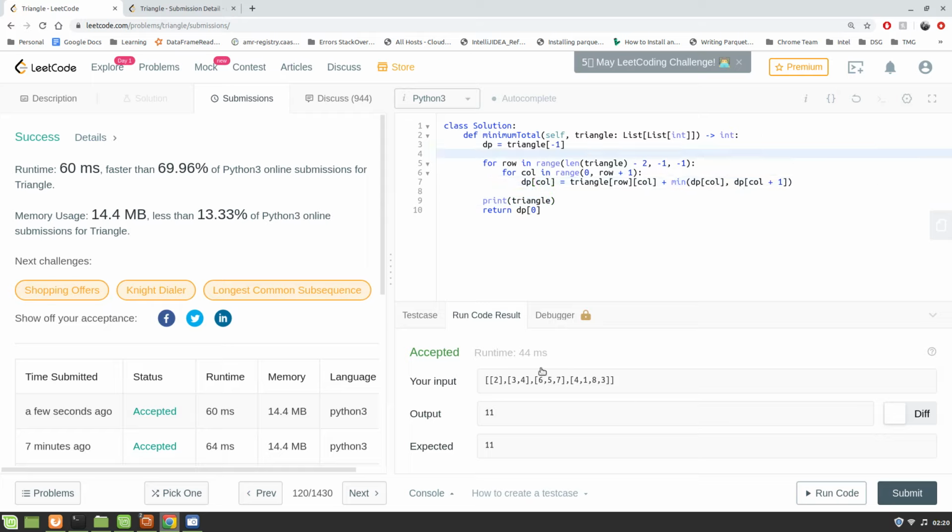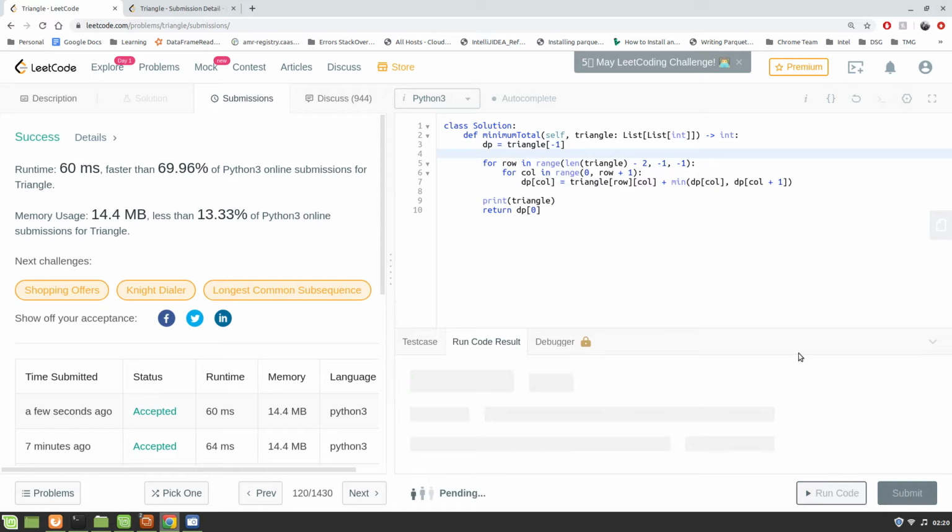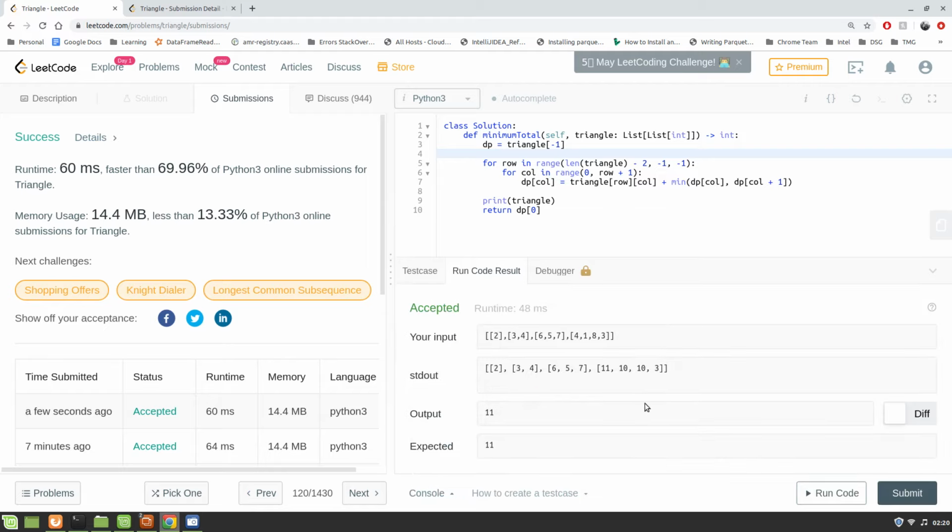So this is my original list, right? So I'll do a print of the triangle and run this code. And what happens is my original triangle list got modified because I didn't do a deep copy. And that's the reason we have to do deep copy. We don't want to change the source.